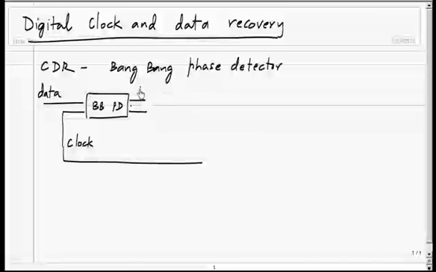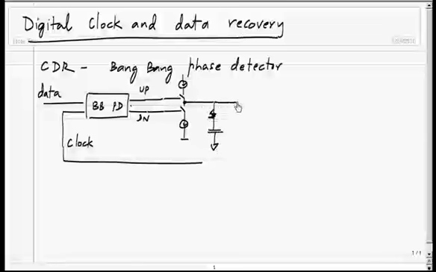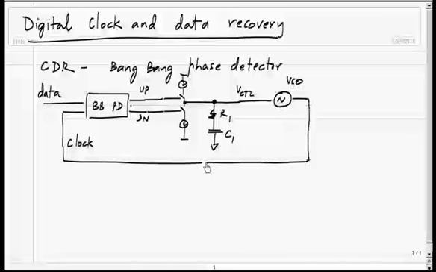The outputs of the bang bang phase detector are up and down pulses which are given to a charge pump, whose output is fed to a loop filter with a proportional output across the resistor R1 and an integral output across the capacitor C1. And the control voltage so obtained, V control, is used to drive the VCO. This is the bang bang CDR with an analog loop filter.